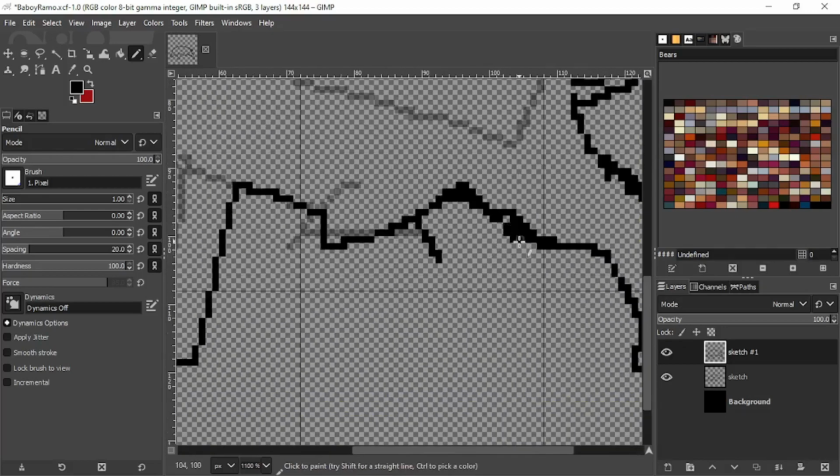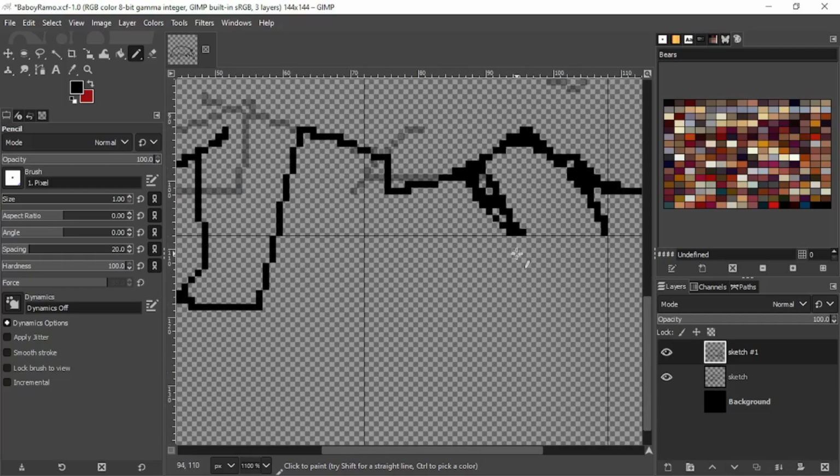That's usually called a walk cycle, if you haven't heard of the term. And by the way, I'm using a mouse right now, so please do bear with me.